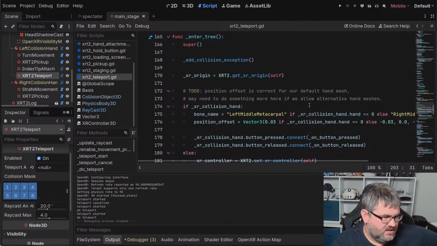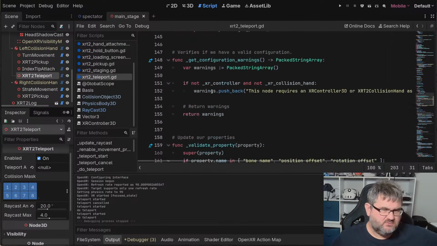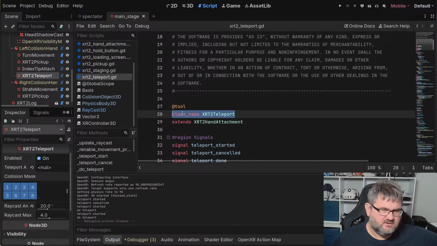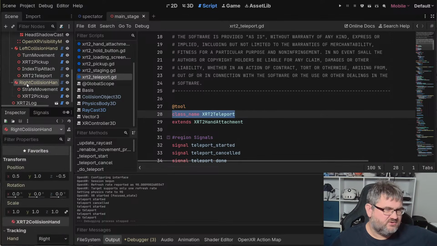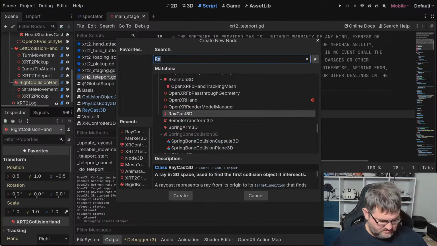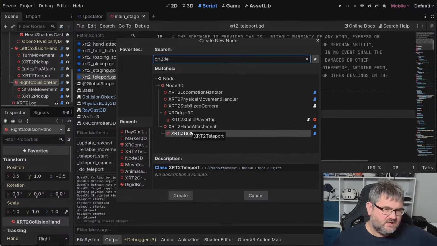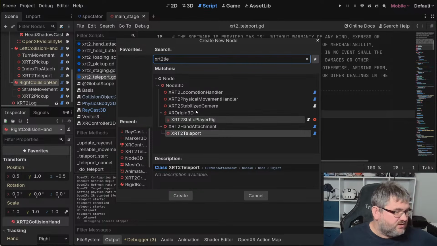Yeah, XRTools 2 is addressing the sort of mistakes that people are making. So specifically, the situation that whenever you give a class name to a script, so what we do here, like class_name Teleport, that means that if I select the node, I can go to plus here, and I can find it in my list, and I can add it. Now, XRTools is built in a way to support that and to say, like, yeah, that is the way that you should do this.